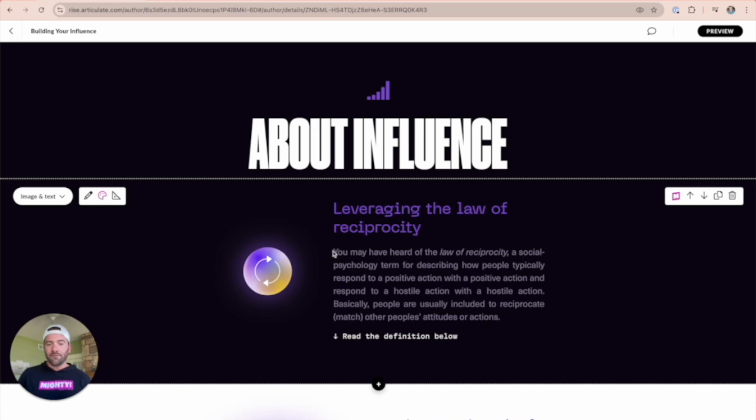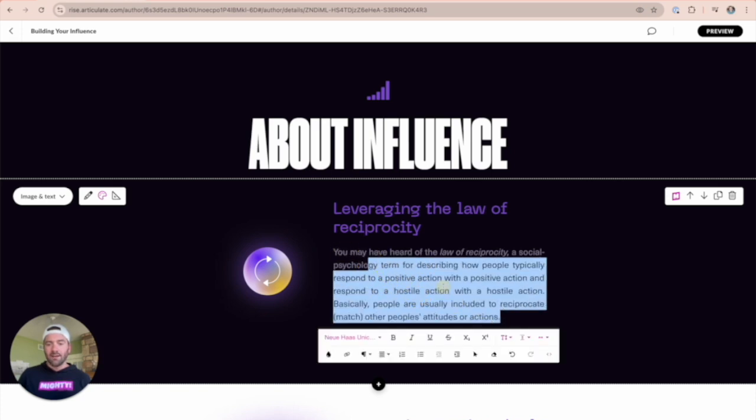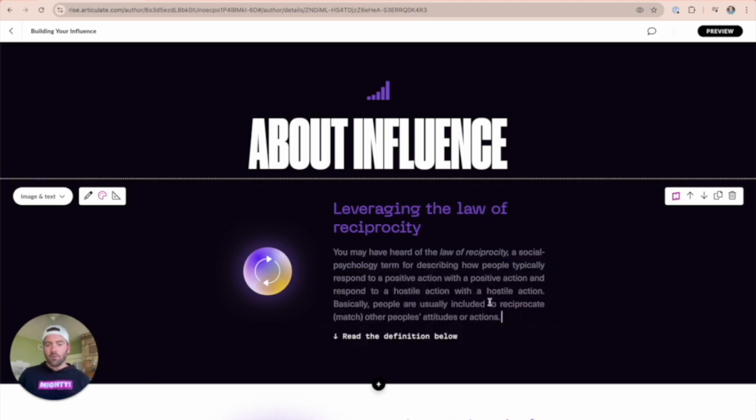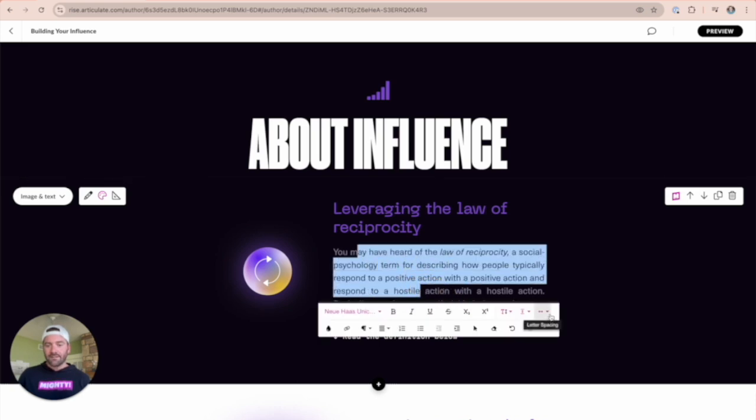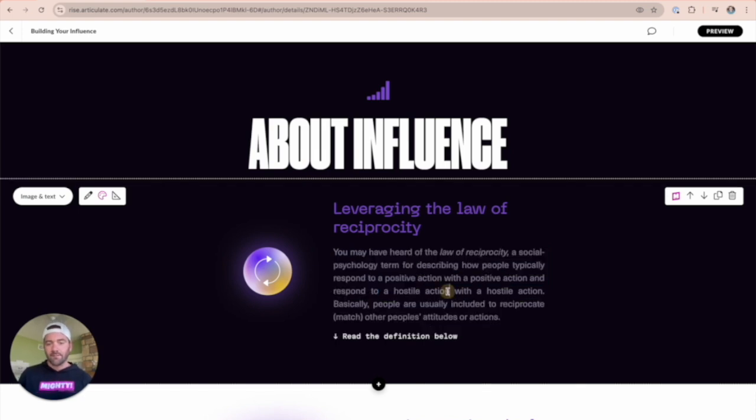You can also do other fun things like mess with line height to get rid of the default line heights that Rise has built in and tighten up your course based on what you want it to look like. And all of these rich text options are here and available in the Mighty Rich Text experience.